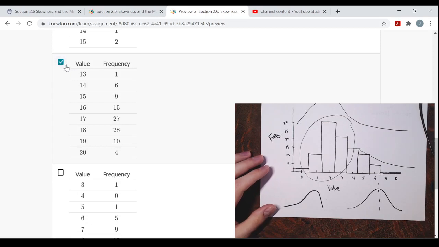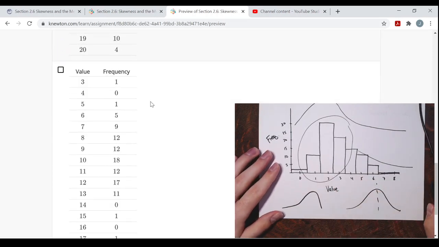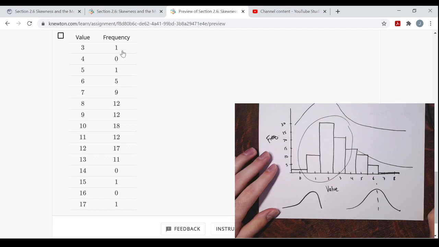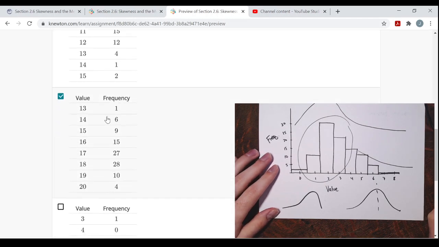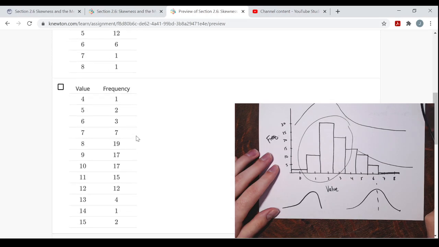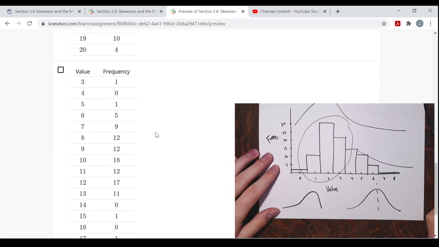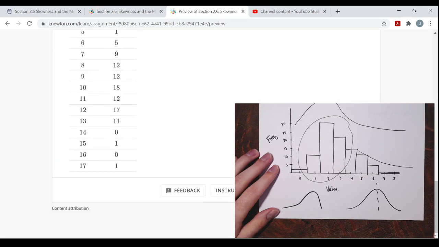And again, you can draw a little histogram if you want. And then this last one, it's low for about 4 or 5 values, then it gets high, and then gets low again for about 4 values. So again, low on the left, bulky in the middle, low on the right. So much more symmetrical, this last one. So I'd say the only ones that were skewed were this one, skewed left, and this one skewed right. And let's see.